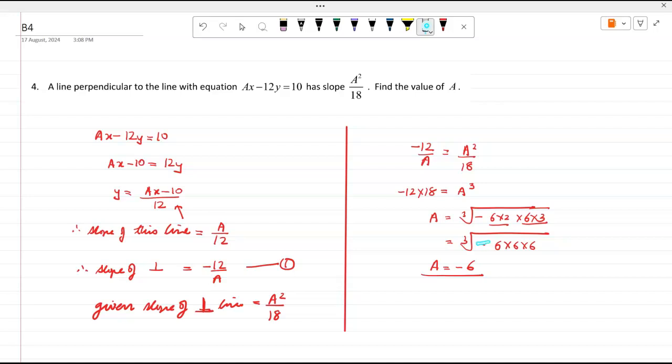And a cube root can be negative, so therefore this is negative. I'm confused: when you did minus 6 times 2, how does the cube root give you minus 6? For a cube root, out of three 6's you have to take one 6. If it's a square root, out of two you take one. If it's a fourth root, out of four you take one.